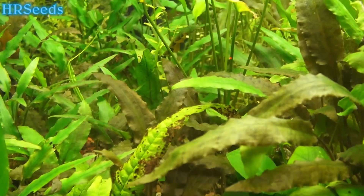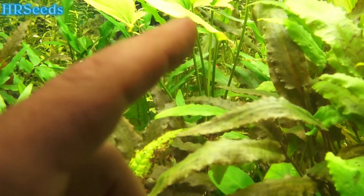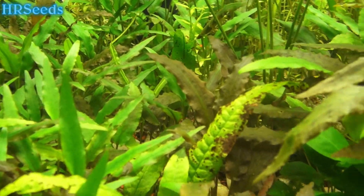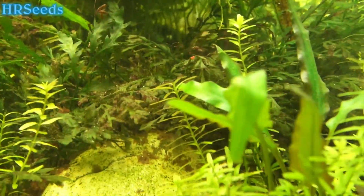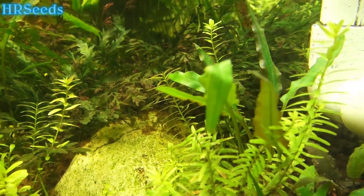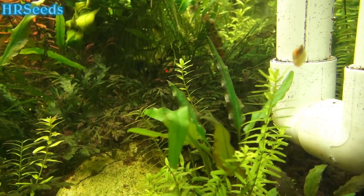You can see part of the bulbitis here — this plant is absolutely enormous. When I got it, it was about a one-inch-long piece, and now this thing is like a tree. I'll show you the bulbitis in the background once I clean it out. I also have some other plants — a lot of them got crowded out and died back, but a lot are still doing good. Some species are popping up that I haven't seen in a long time; the root systems must have stayed alive underground and are now sprouting up in different areas.